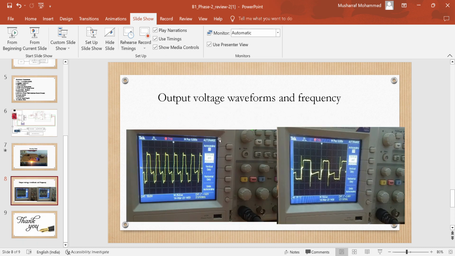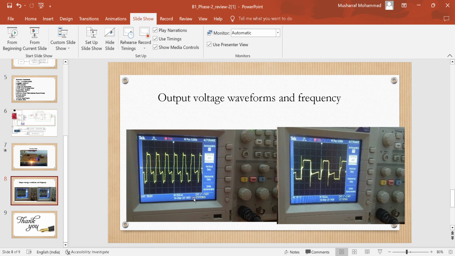Next, these are the output waveforms of our inverter part. You can see this is the output at approximately the 230 volt level. We used filters, but it is a square wave with high levels of noise and irregularities, due to some electronic constraints.